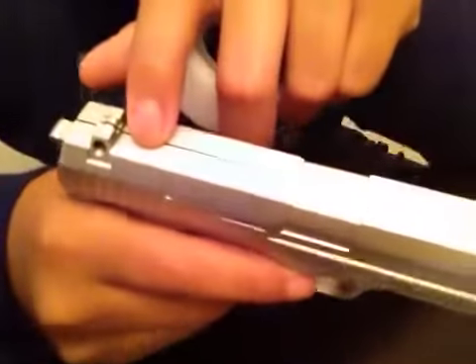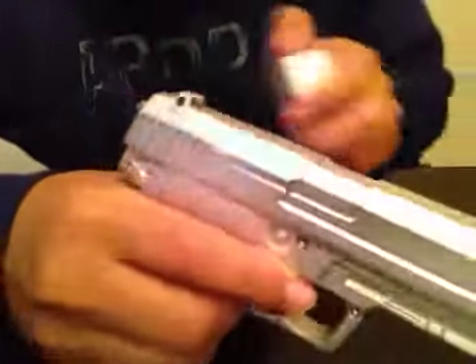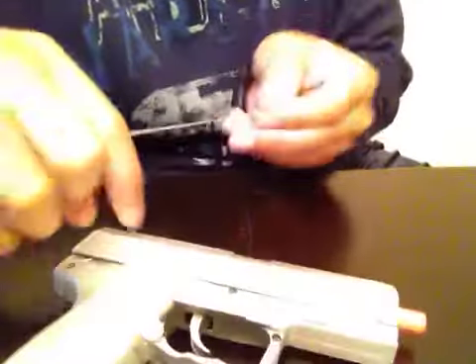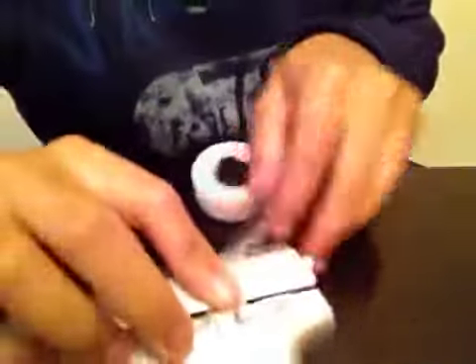You either get some super glue, or you can use tape like I did to save time. There's the crease where it will be coming up, so get some tape. Be sure just to tape up the body of the gun, not to tape it up to the handle — because if you tape it up to the handle, what will happen is when you slide it back, the tape will come off. Press it all together.